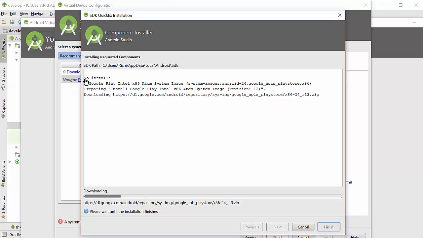So just like before, let's not click on anything and let's just wait. As the warning states, please wait until the installation finishes. And what it's doing at this moment is downloading the actual image. That will be the whole operating system that runs on an Android device, a smartphone in this case. Once it has downloaded, then it's going to install it into the virtual device. But let's not get ahead of ourselves. Let's just wait.